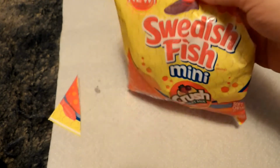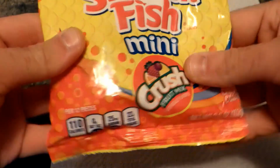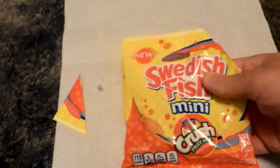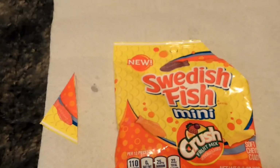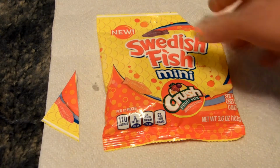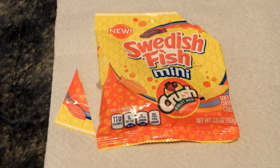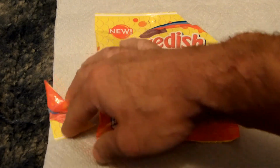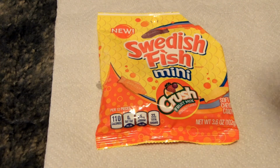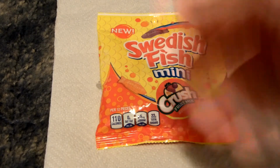Now it comes down to the fun time. It comes down to the rating of these, the Swedish Fish Mini Crush Fruit Mix. What should I give them? I mean, I'm not really a Swedish Fish fan. I bought these because, of course, I am a soda fan, and I love soda, and I would like to taste and see how the soda flavors are. So, as a soda fan, I like them. They're good. As a Swedish Fish fan, they're okay. I mean, I'm not a Swedish Fish fan, again.